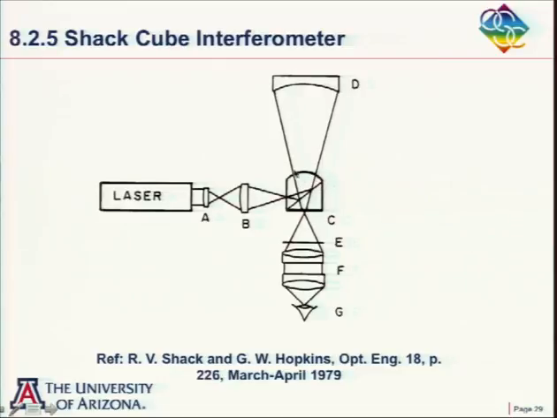Now, you're going to have these two focus spots here, one from the reflection from the reference and one from the test, right back here. And so I can look right at this surface and see the two focus spots, and tip and tilt this mirror and move it back and forth to make sure that the two spots are on top of one another. So this assembly is put on an XYZ stage, and we're going to adjust it then. Again, this center of curvature, or this focus, is at the center of curvature of this mirror.